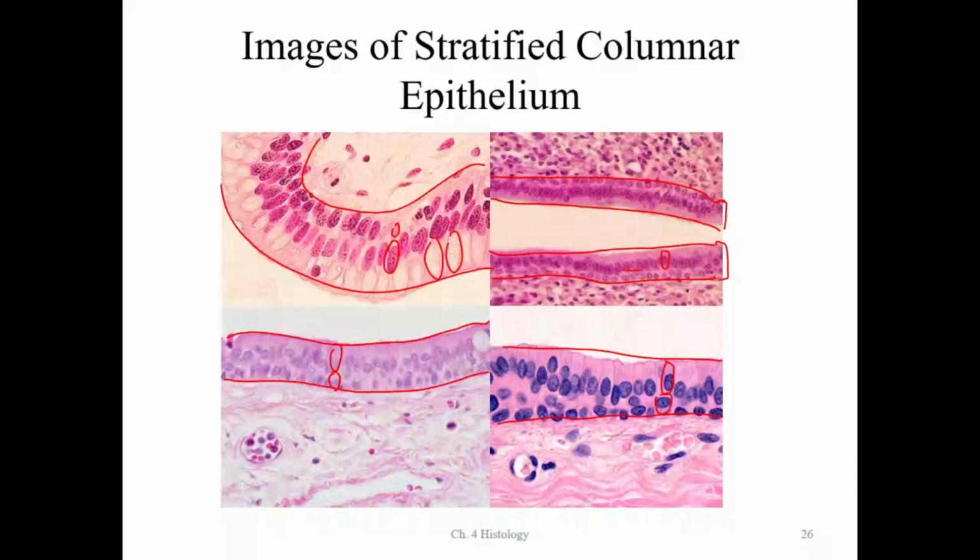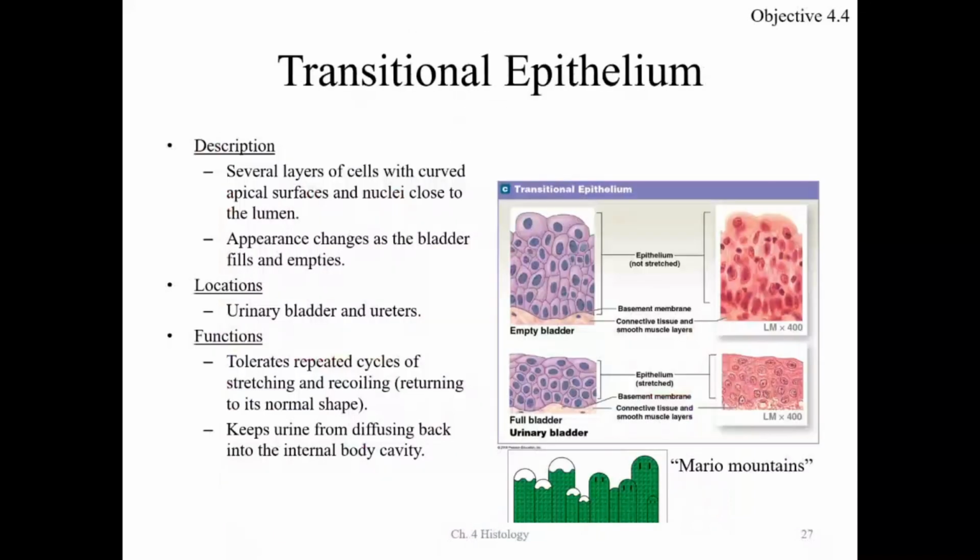So what we're going to do is help you see that. Now, transitional. I say Mario Mountains. One of the things I'm also going to do with transitional is think tombstone. We're going to think they look like tombstones, or rest in peace. They're going to have this tombstone appearance. Like a tombstone, they rest in peace, transition.